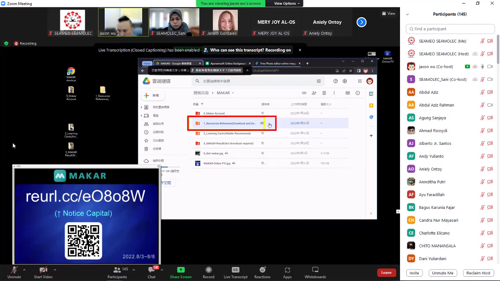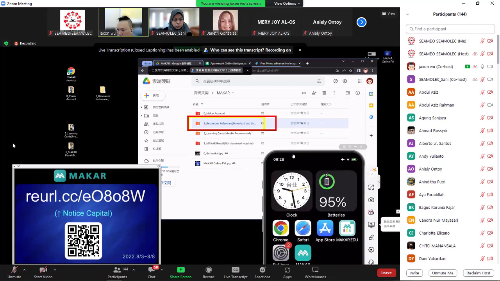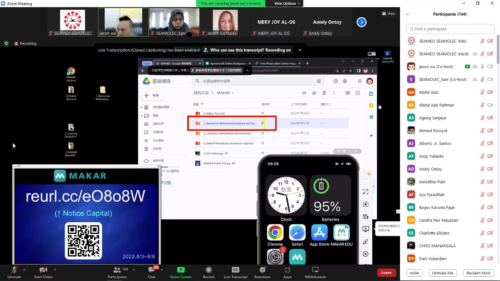And remember, unzip it. Download this one. And the second folder, I recommend you download, or put these pictures, this card.